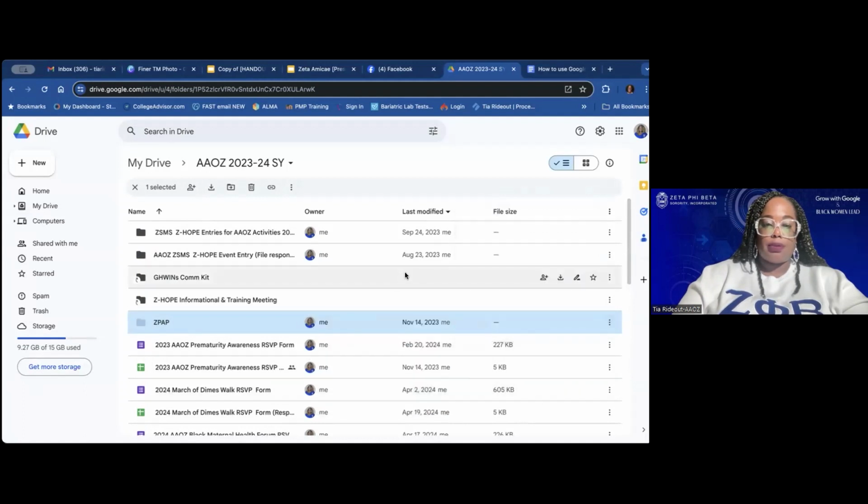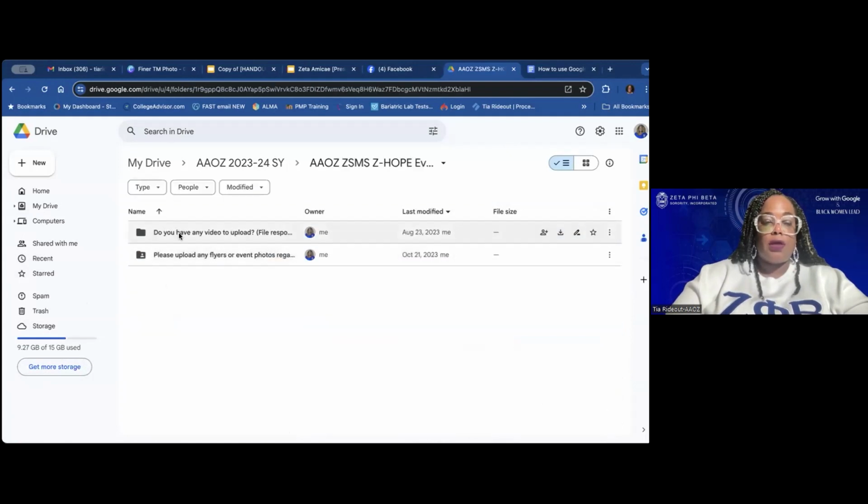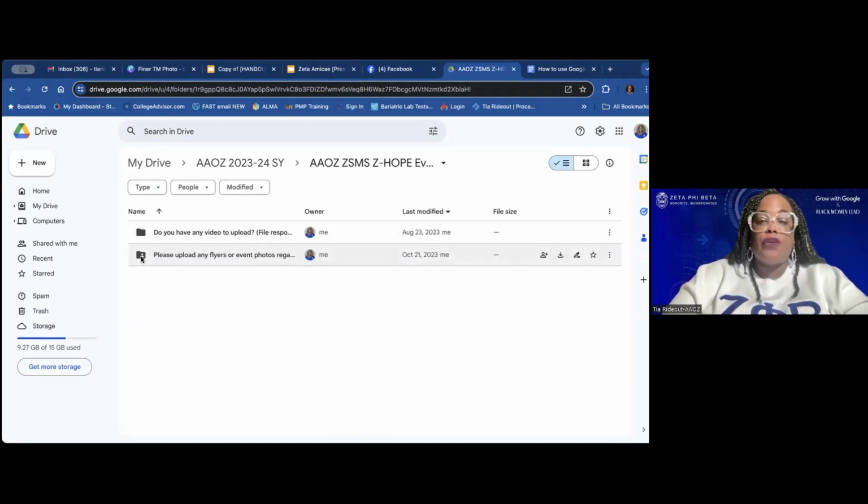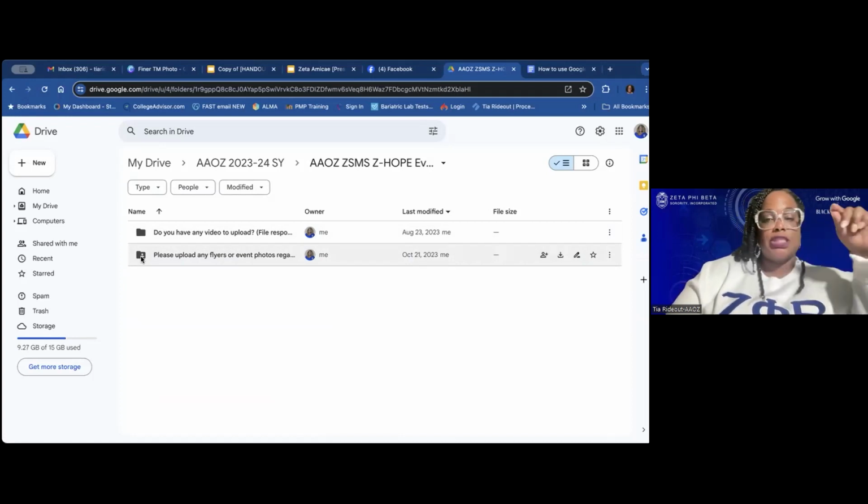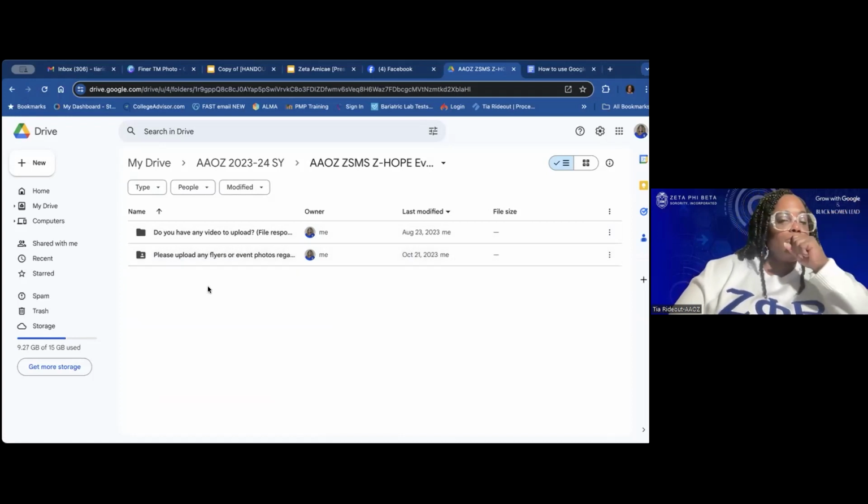I'll make it light blue. So I know for all my Amicae, you get your light blue on, and for my swords you get the dark blue, right? And then also you can see sometimes within other stuff, they have folders within. Now, if you're looking at my screen, it's like, Tia, why is there a person in this? Because if you see people on your folders, that means it's a shared folder and other people have access to the folder. So that's what the drive looks like.